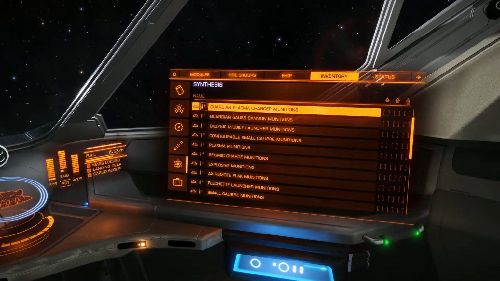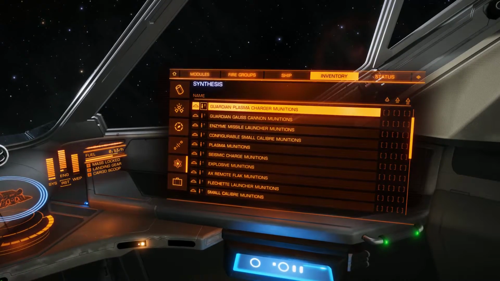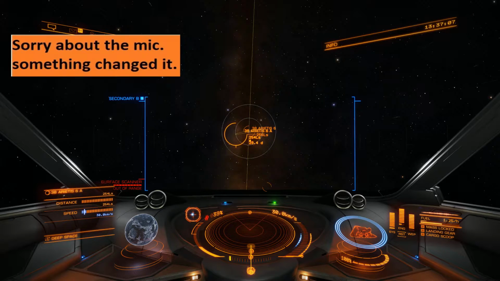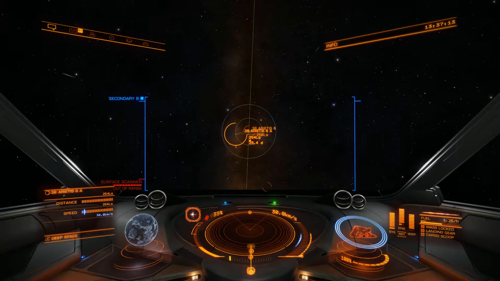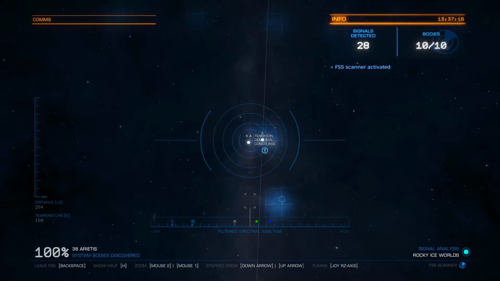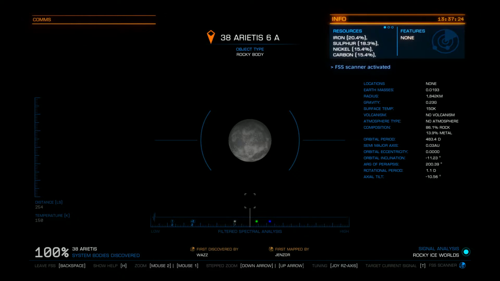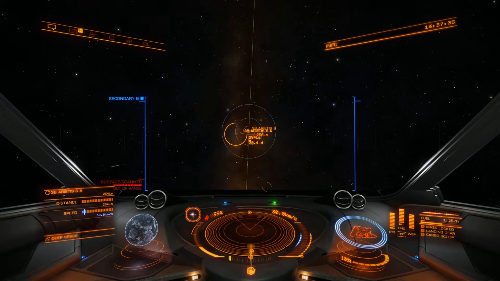Right. So what we want to do now is the SRV. So we need to find a landable planet. Right, so let's say we'd used our FSS and we'd found a planet. Let me just get this one. Right, and let's say in the features it said it had something that you wanted to have a look at, or it was just one that had the right resources on it and you wanted to go and land on it. So we can leave that.